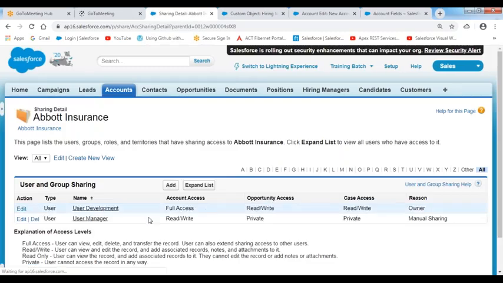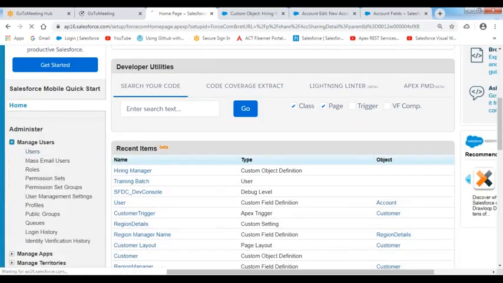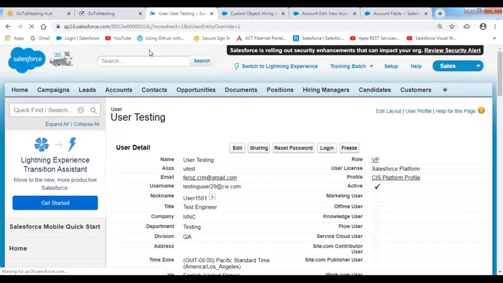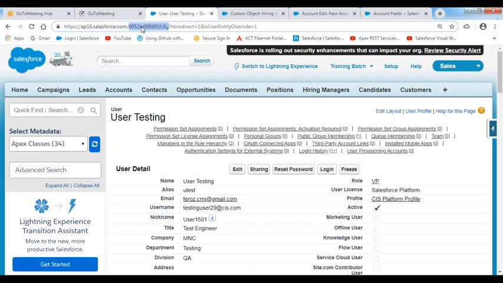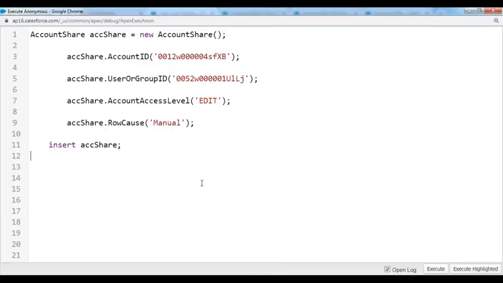Currently, how many people are able to see this record? Development user and manager user. I want to share this record to the customer user also. Go to that user object. I want to select the testing user also. Testing user record ID I'm copying over here. I'm pasting inside this. I'm sharing the record manually.